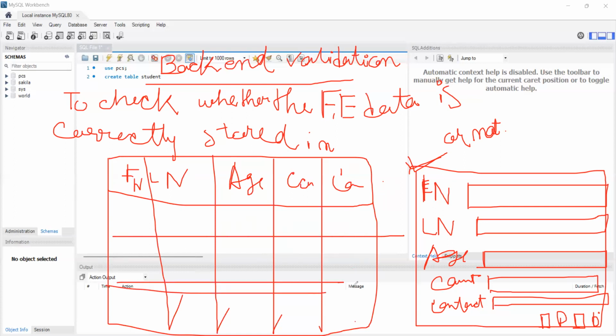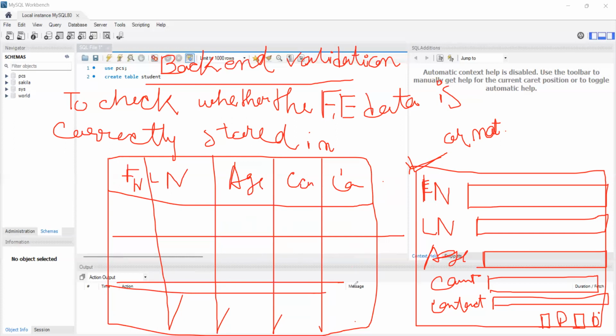First collect the data from the user, then the front end temporarily sorts it in its own way and saves it, then it moves to backend validation, where for the SQL server it has to be stored in a tabular format. So checking whether the front-end data is correctly stored in the back end or not is called backend validation. Now, is everyone clear how backend validation actually works?